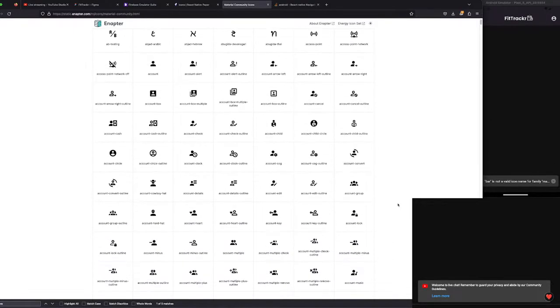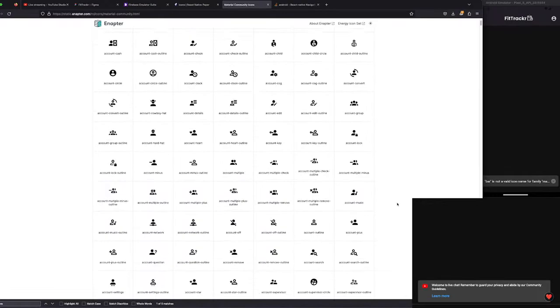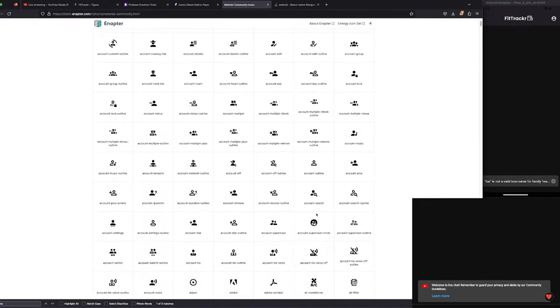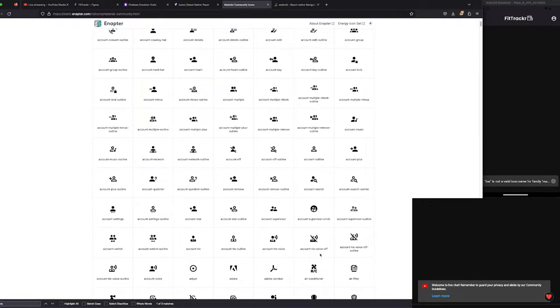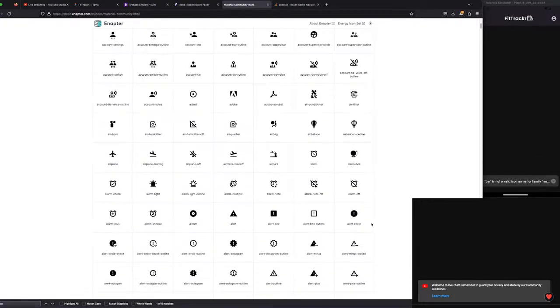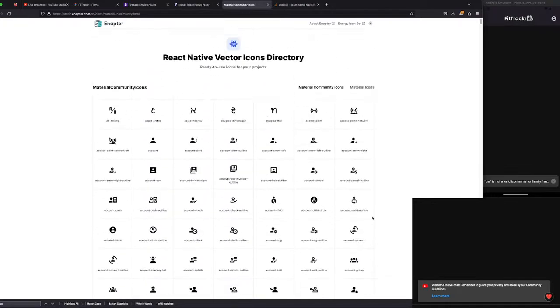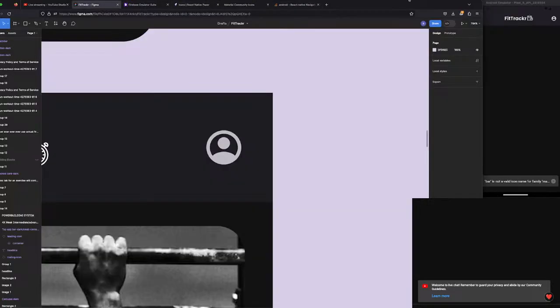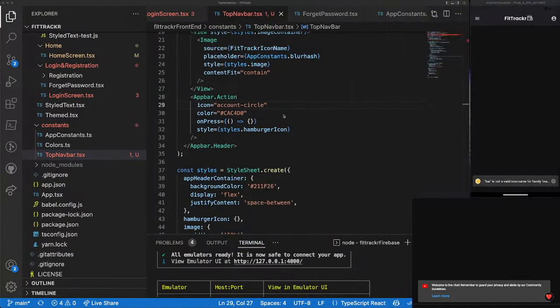Let's try circle, account circle. We have that. Oh wait, I think it's this one right here. Circle outline. That looks pretty similar. Yeah, that's exactly what we want. Circle-outline. There we go. Save that.